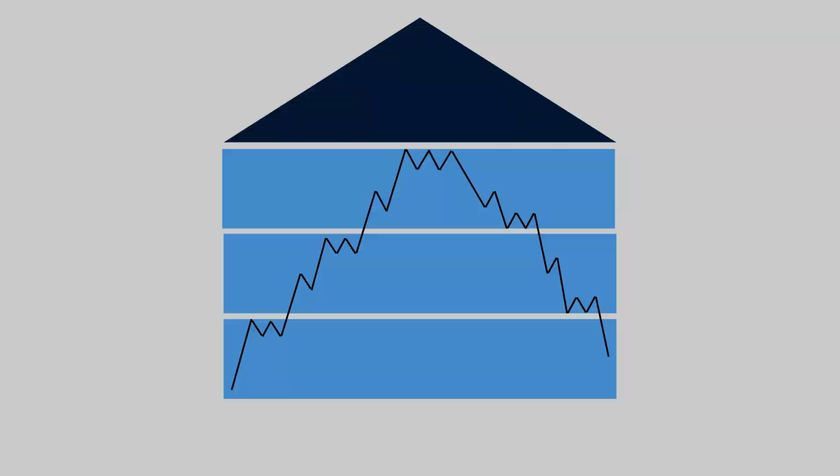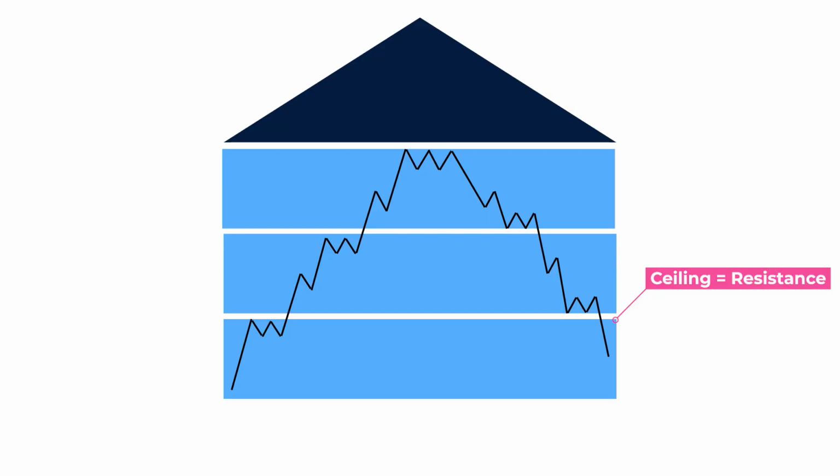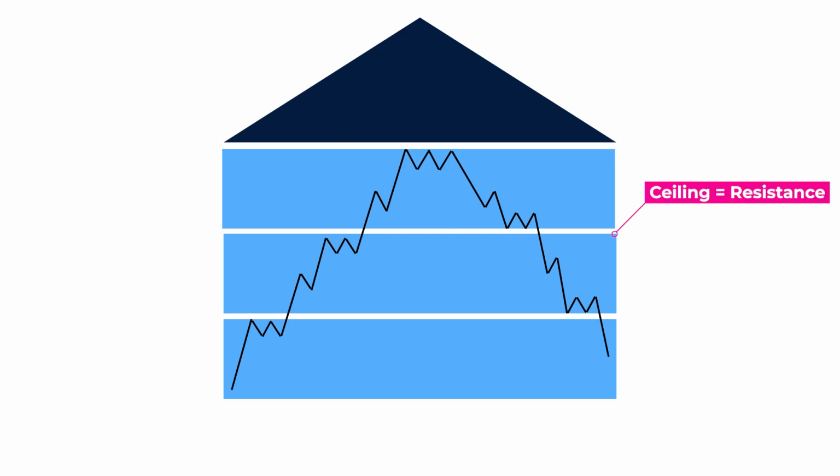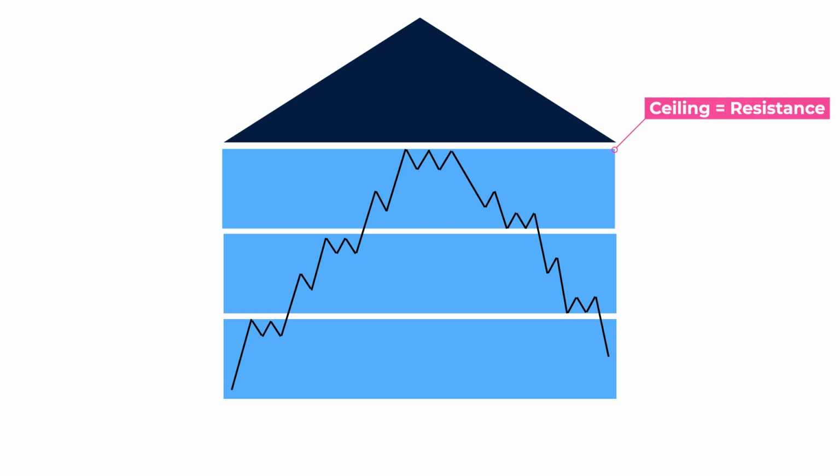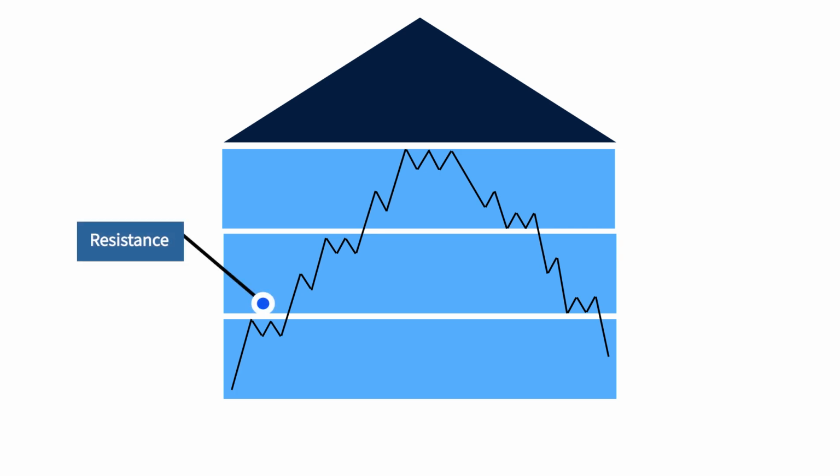Now, to illustrate the concept of support and resistance, let's examine this diagram of a house. You can see we have a ground floor, first floor and second floor, all with their corresponding floors and ceilings. I've overlaid price action of a stock as it moves in time. So we can see, starting from bottom left, price rises before meeting resistance at the ceiling of the ground floor. When price action stops rising and moves sideways, there is equilibrium between the buyers and the sellers. That is to say, they agree on price.